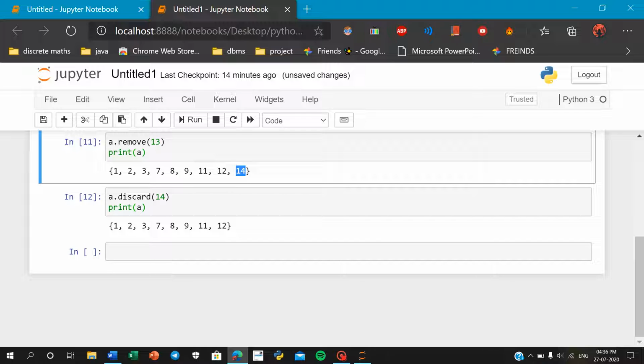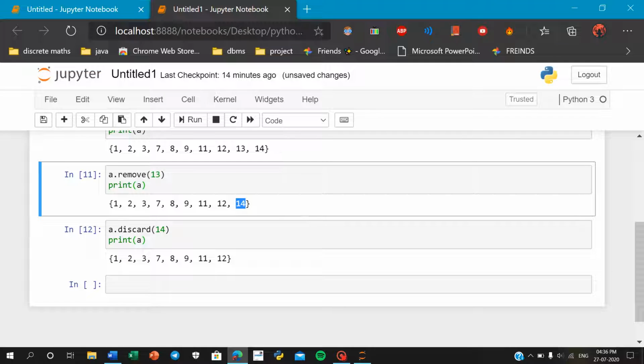So usually the main and the only difference between remove and discard is this. I will explain it using practical code.